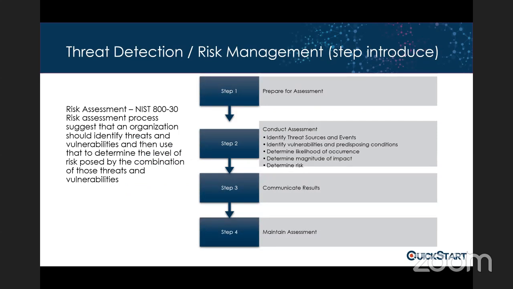If you've never done a risk assessment before, you can use NIST 800-30, which walks you through how to prepare for the assessment, identify your threats, and do your vulnerability assessment. Once all that's complete, you decide: do you mitigate it, transfer it, avoid it, or accept it? One thing you cannot do is reject or ignore — you can't just walk away. That's what we call due care and due diligence. You must maintain that, communicate your results, and do periodic monitoring on a consistent basis — continuing until you decide to no longer engage in the activity.